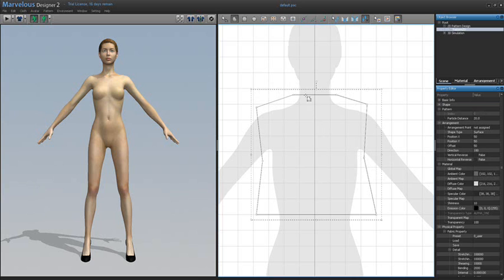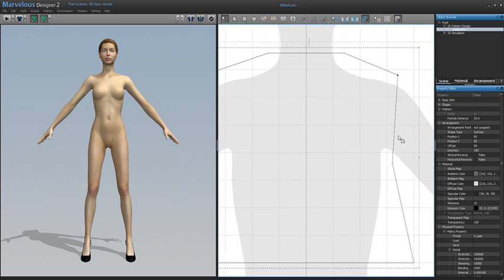Now at this time I can copy this pattern and paste it, but if I need to edit anything, I need to do it right now. So if I select this icon here, called Edit Pattern, then we can move some of the pattern around if we want to. Then we can get ready to copy and paste.